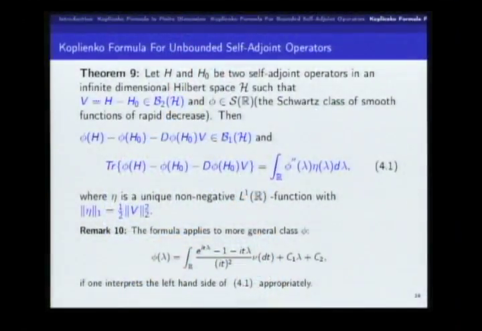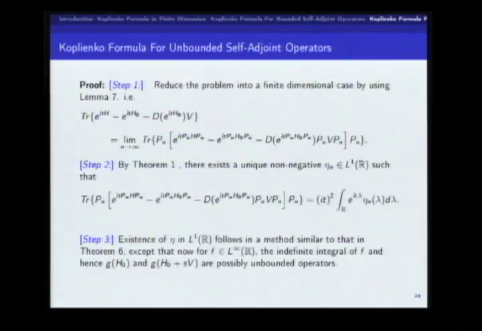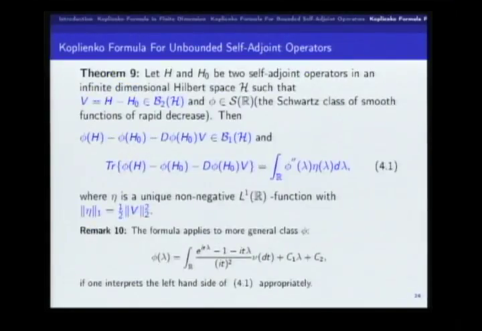So I look at the Schwarz class of functions, smooth functions of rapid decrease on the real line, and then this difference, which is our object of interest, is shown first to be trace class, and the trace is exactly what you expect. So we have proven this result for nice functions. By that I mean here this, where eta is this non-negative L1 function. So we proved the limit of those eta n's in the earlier slide, and then proved the formula for Schwarz class functions, the trace formula.